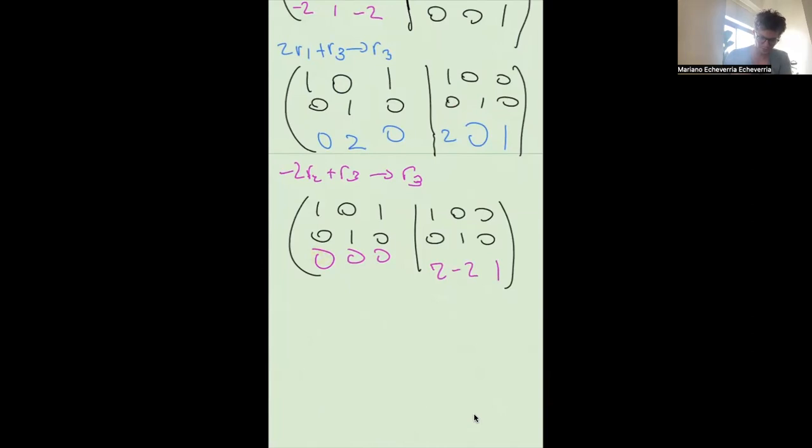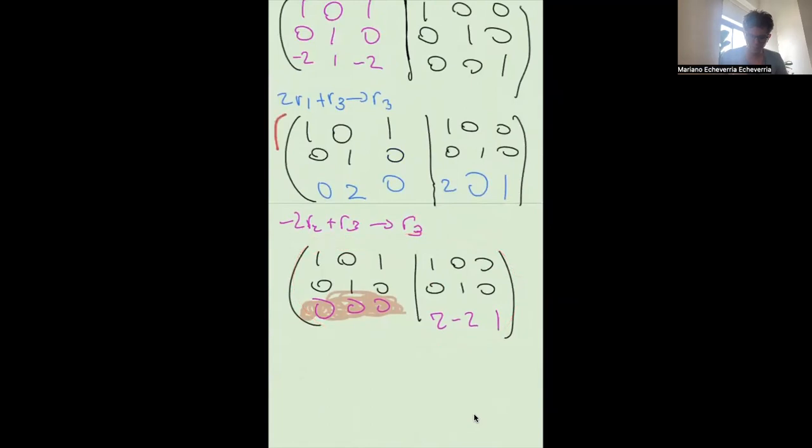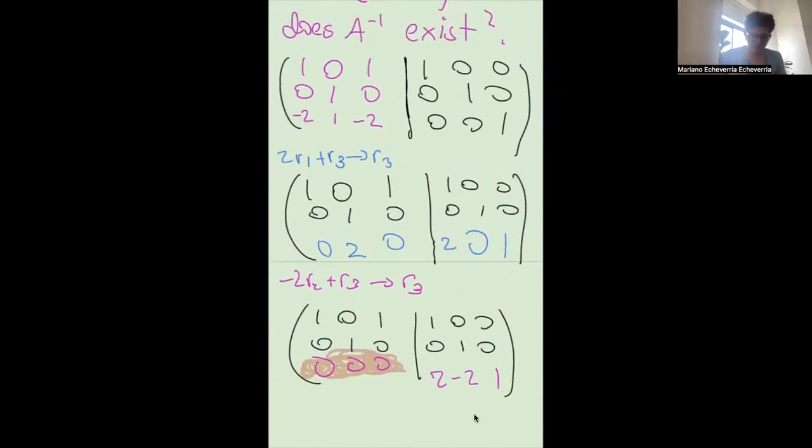Let me use a different color. Professor, why, using R2 R1 plus R3 to get R3, on the blue line, the second column's 2? How did you get it? Because I got a 1 here. Okay, so are we talking about this step? Are we here, or should I go up? Yeah, this one. Because I got a different number. So you're saying why? Okay, let me check.